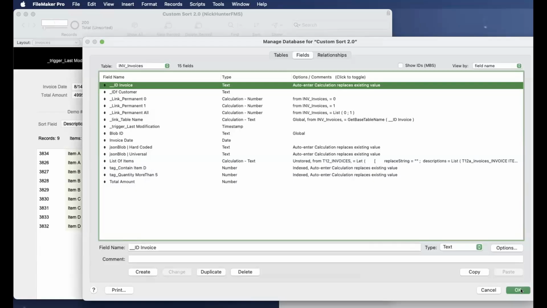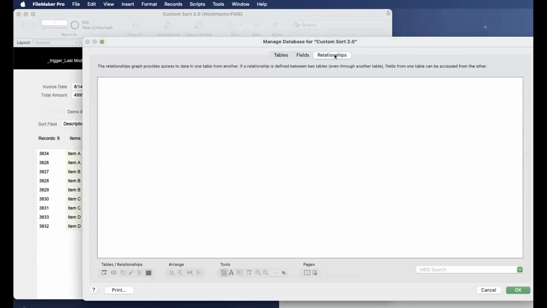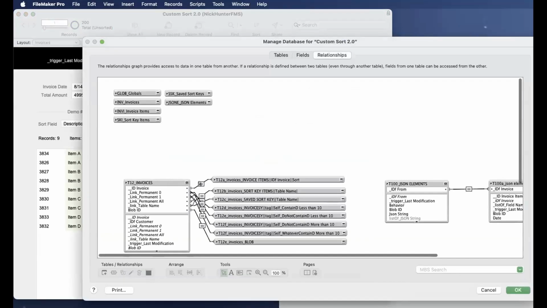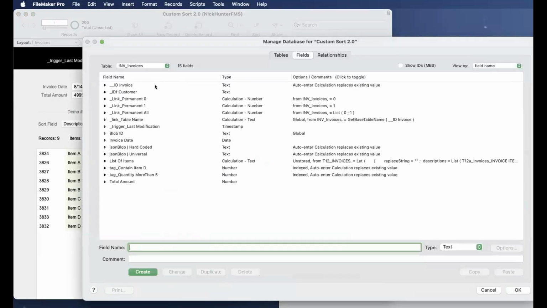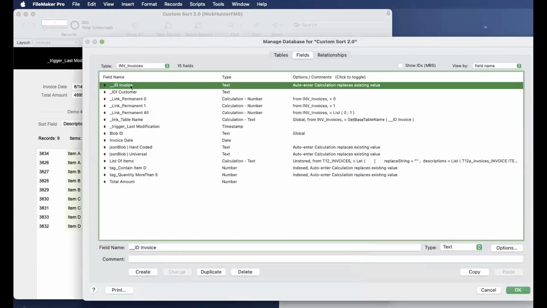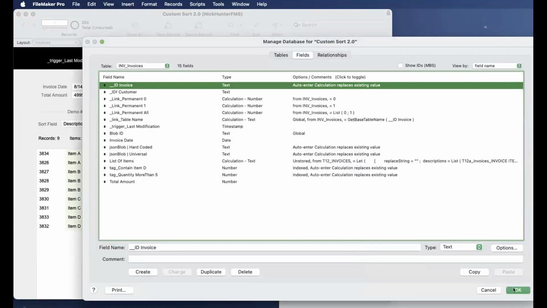What happened? Nothing. Because in a relationship, this one needs to be indexed. This one, no, doesn't need. Correct? But better to reindex it.